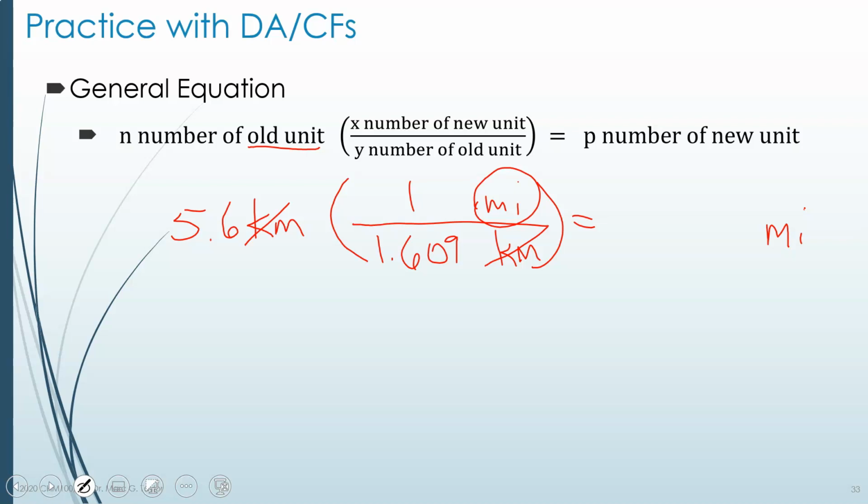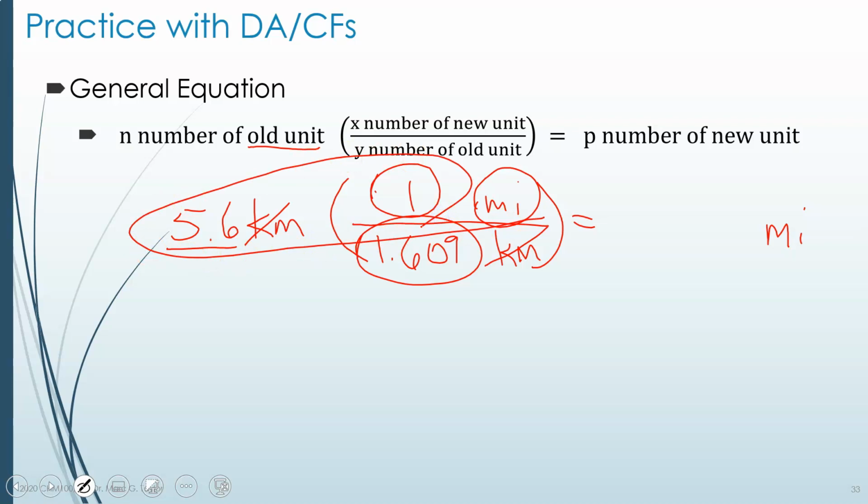So you then would take 5.6, multiply it by the 1, and divide it by the 1.609. And of course, you don't have to actually multiply by the 1. We already know you'll get the same answer. But that is what happens. You multiply all the top numbers and you divide by each of the bottom numbers. We only have one bottom number here, so you're only dividing by 1.609.